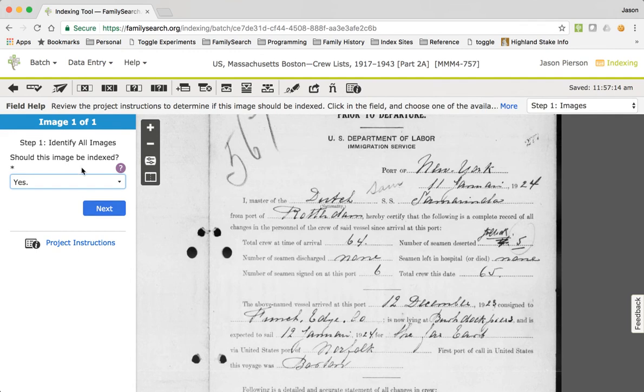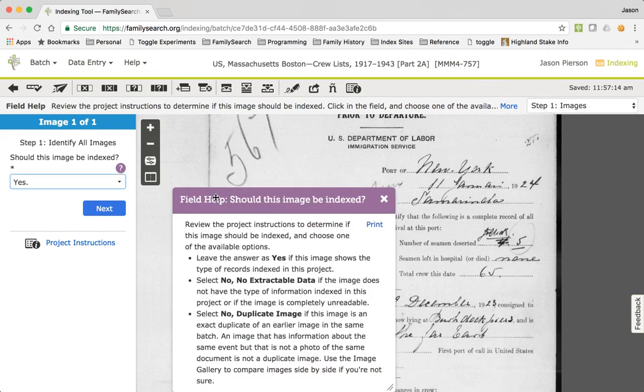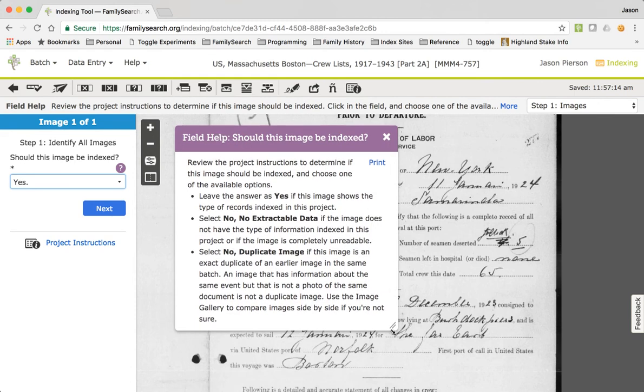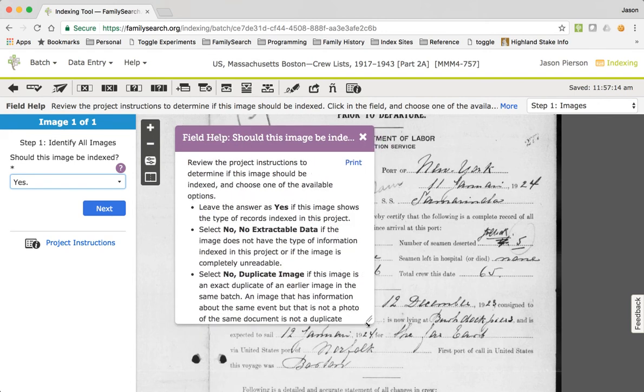Here to the left is our data entry window. You'll see that we have one image in our batch and that we're on step 1. Step 1 is also shown over here. If I click this, we can see that the first step is images, the second step is records. I have a button next to each field as I index that will bring up field help. I can move this window around and resize it. And whatever field I'm on, this window will change and help me understand what should be entered into this field.